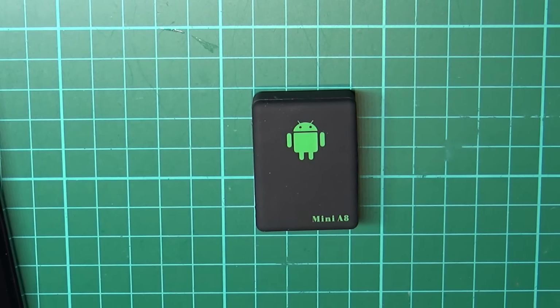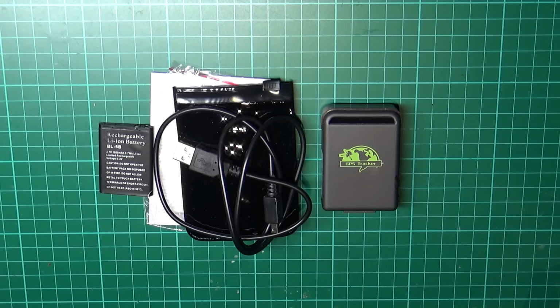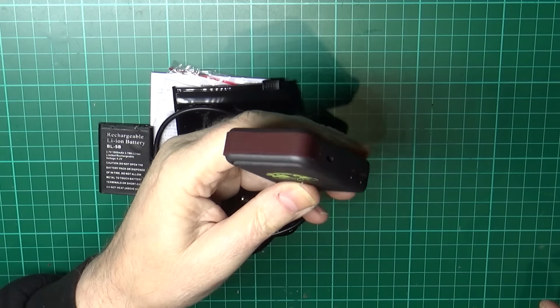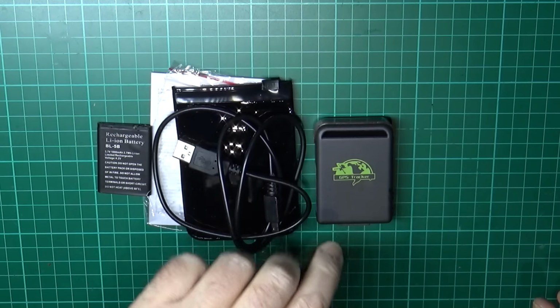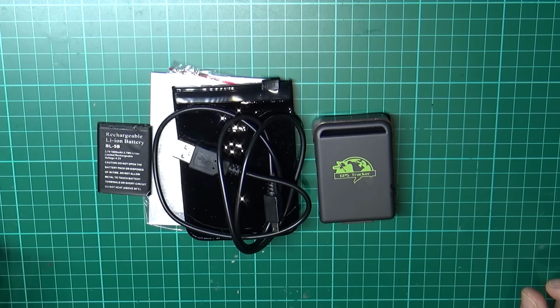So the other one I got is this one. This one has got GPS in it. It's bigger, it's heavier. I really don't know what that bit on the front is. It just doesn't do anything, but anyway. So this one, like I say, it does GPS. It also does GPRS. If you can't get a GPS signal, it will then give the GPRS position, which is absolutely fantastic. But I've also found out that if it loses GPS, it gives you the last known GPS position if it's within the GPRS range, which is about 100 metres. So if it's gone more than 100 metres after the last known GPS position, it'll give you the GPRS, if that sort of makes sense, I don't know.